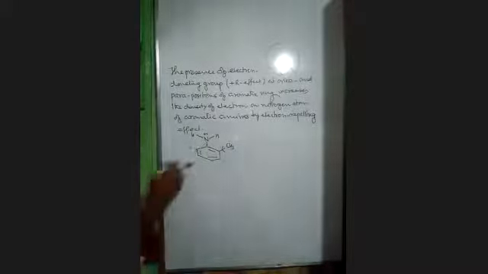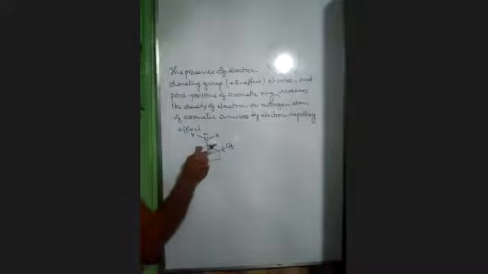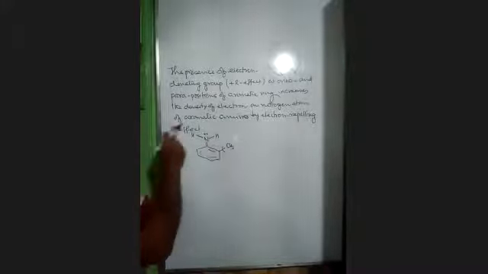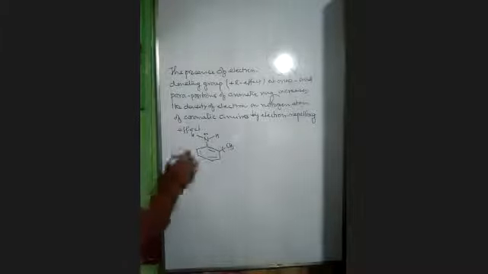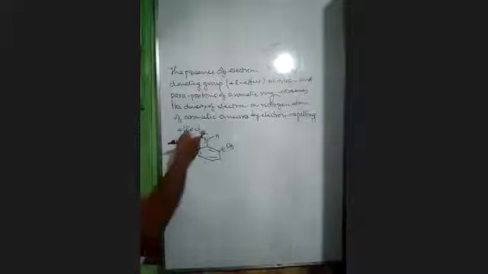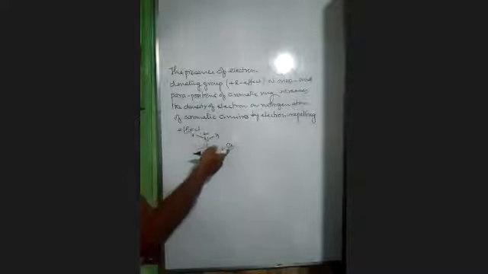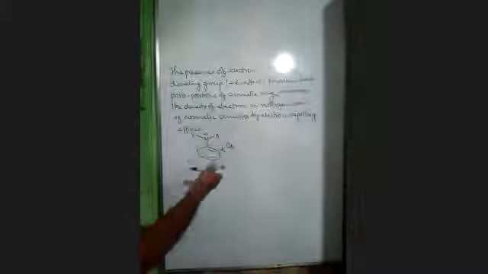Just now I have shown you that the lone pair goes inside for resonance. So when it goes inside, you put a negative sign here, then a negative sign here, then a negative sign here. So when this electron wants to come, the methyl group starts supplying electron. So what is going to happen? This incoming electron and this electron, they repel. Again, the electron goes back to nitrogen. So this is called repulsion.